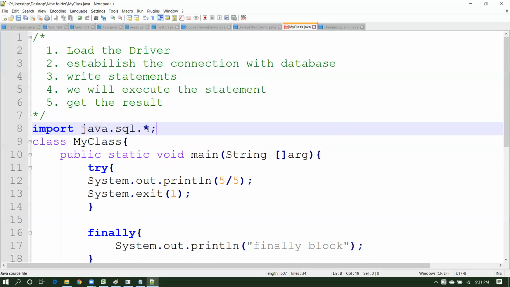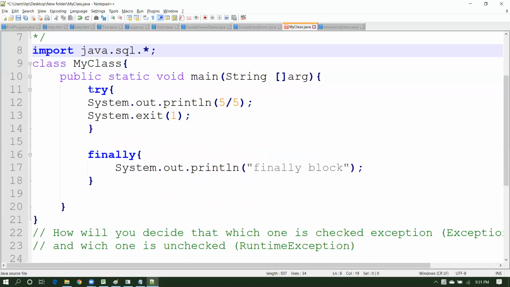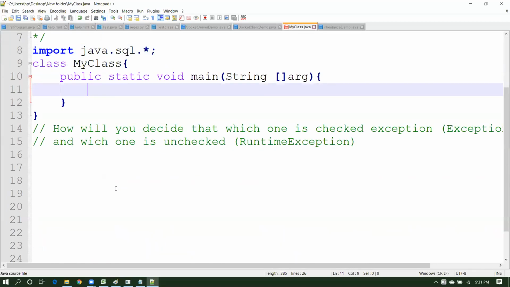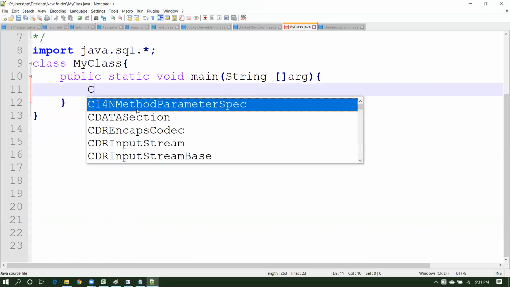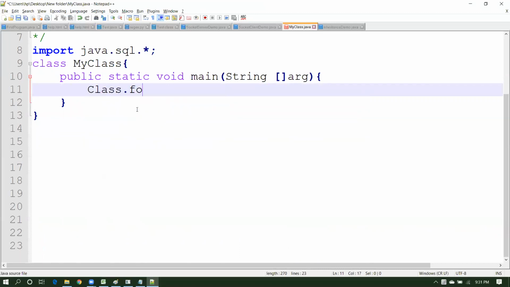So first thing, just perform this operation. And after that, write this statement, Class.forName, this one. And now make sure that the C is capital here.